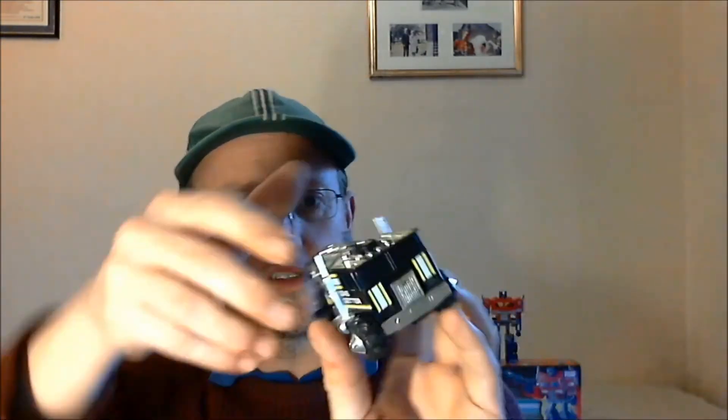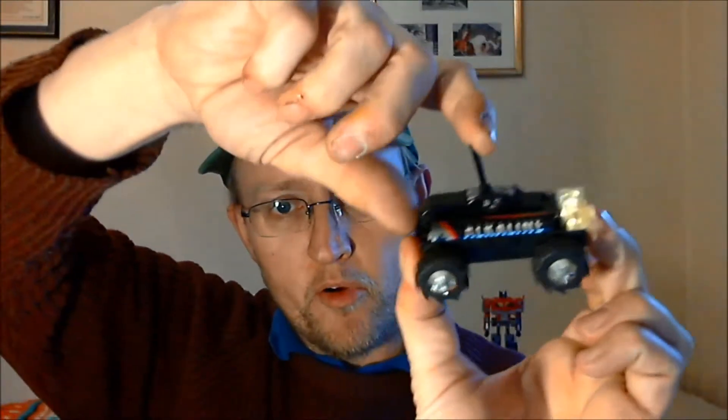This, my friends, is a Rough Rider. Back in the 1980s there were two companies that produced these little battery-powered 4x4 vehicles - the Rough Riders were licensed and sold in the UK by Matchbox, and this is one of them. It's got the little gear stick on the top, even though the knob's missing, a lot of chrome wear on the bit on the back, but apart from that it's intact. It takes a single AA battery, it's got a little motor in the middle, and it's actually got working lights. I got it home, put a battery in and it didn't work, so I took it all apart, cleaned all the contacts, put a little bit of lubrication on a few bits, and lo and behold it now works.